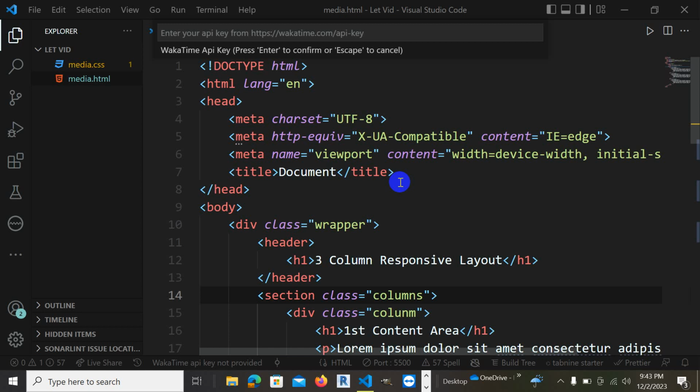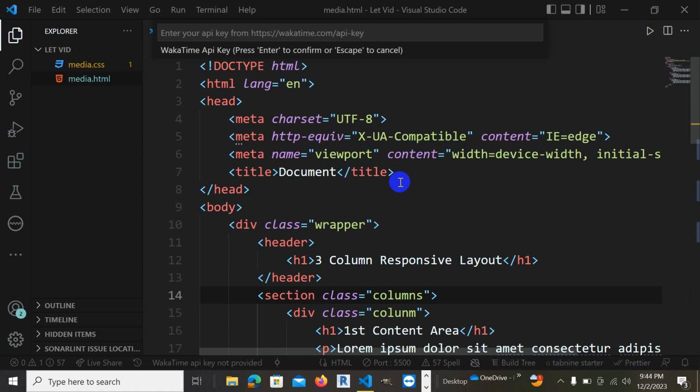For example, we have a laptop, a desktop, a tablet or a phone. Every phone has its own different size. So if you are designing a website, how can you make sure that it fits on the different devices? What can help us is media query.